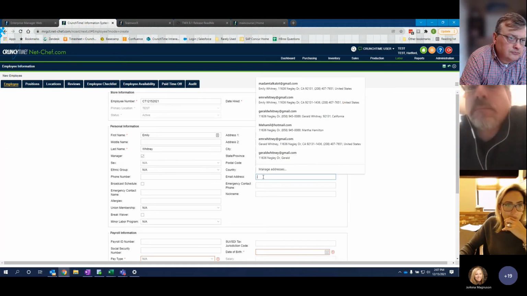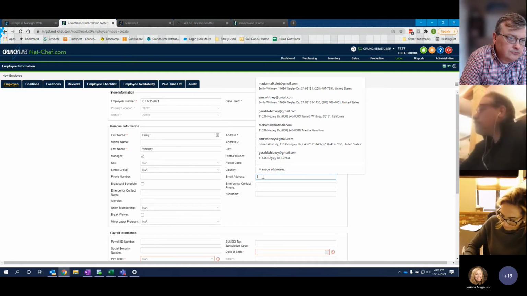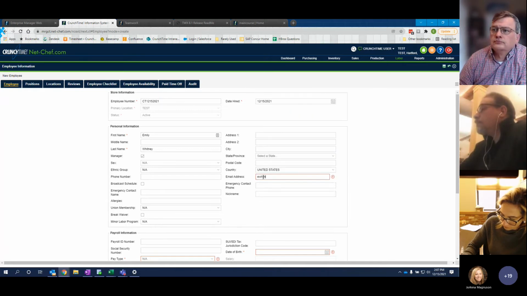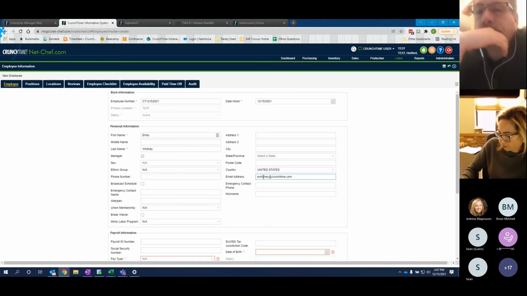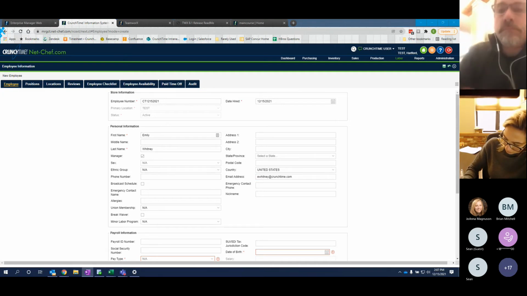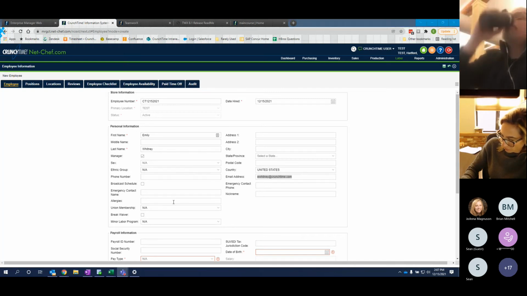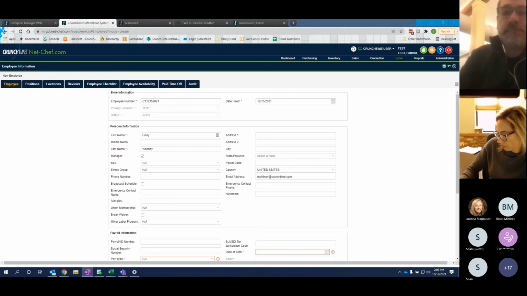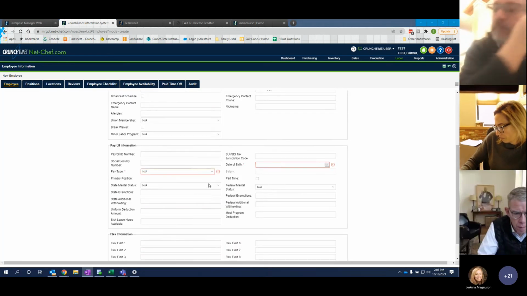So I'll move on and I can fill in what I need to, including this email address here. Now, email address is not required, but I understand it is required for Toast. So looking down the line, it would probably be a good idea to start entering something here. And the second benefit is that your version of TeamworX that you'll be working with has actually implemented something called an onboarding welcome letter. And that onboarding welcome letter is going to allow you to send a notification to your teammates, hey, here's TeamworX, here's how to access it. And in order for that to work, they're going to need to have an email address with which they can apply here.